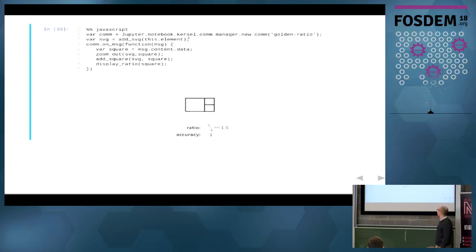Okay. So here we get our ratios. We're drawing, using the rotations, a new rectangle, and the ratio of the width to the height is getting closer and closer to the golden ratio for every square that we add. And you can see the accuracy, so there's no rounding here, right? This is arbitrary precision. So you can sort of see the accuracy on the bottom. You can see the exact ratio as it approaches the golden mean.